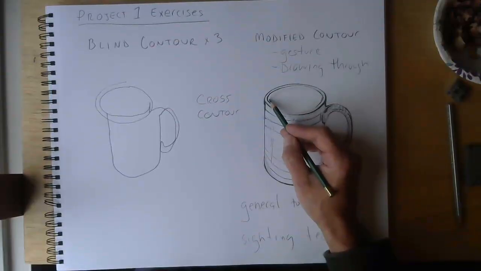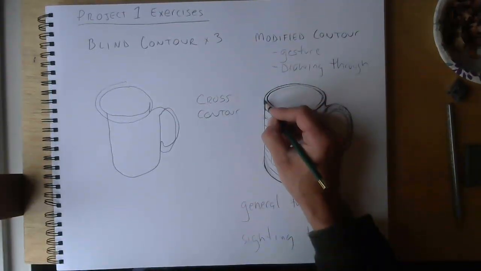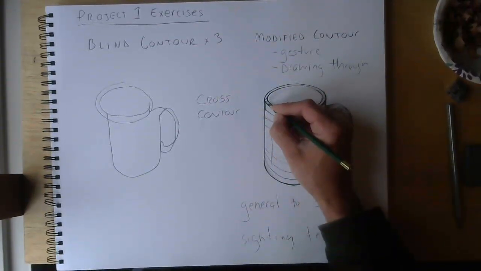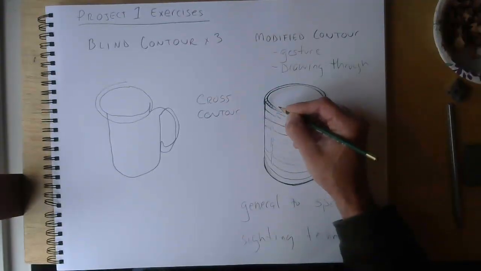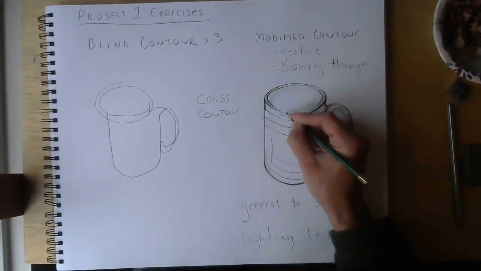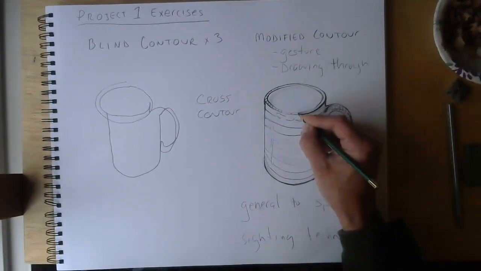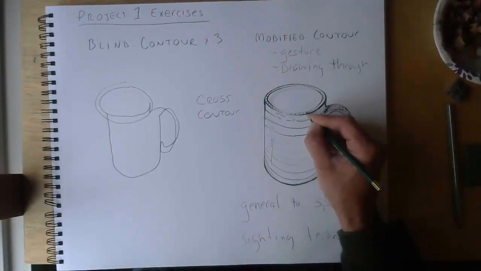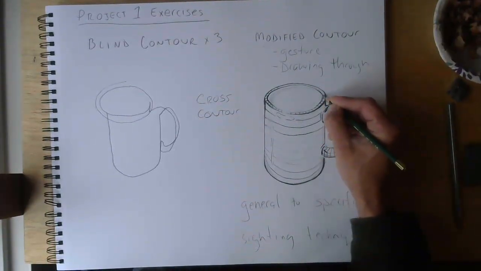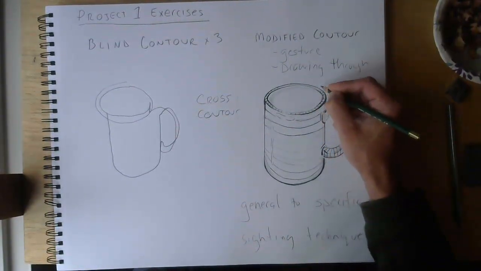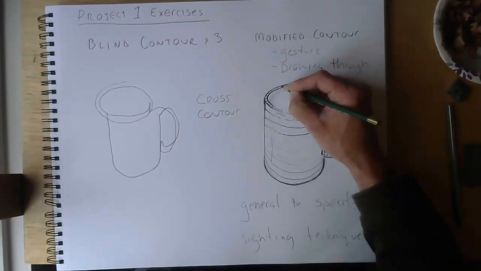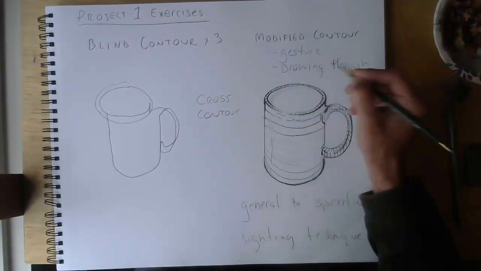If I wanted to do the inside here too, and even the little rim, my rim is subtly curved, right? So in theory, those little lines would have little curves on them as they wrap around the lip of the cup. And notice the directions of my circles subtly change based on, again, my point of view of where I'm looking from at this object.